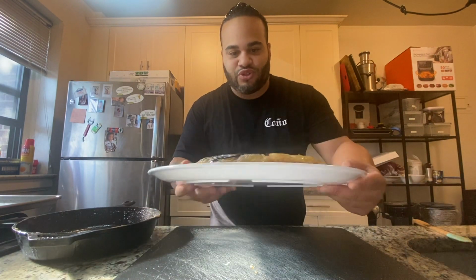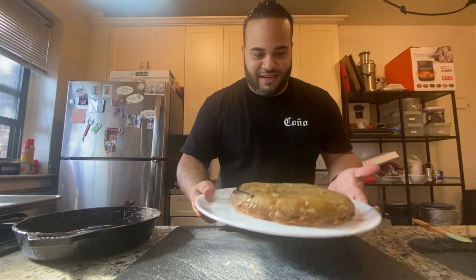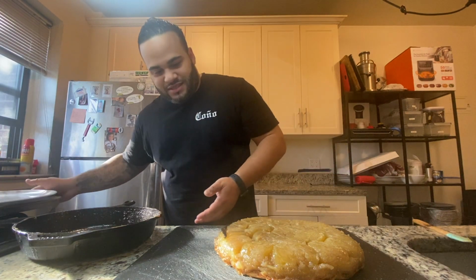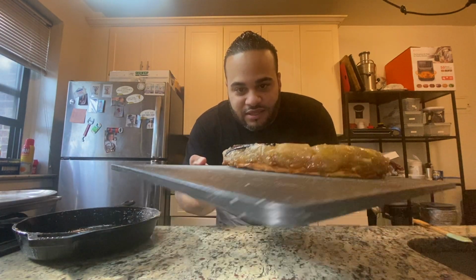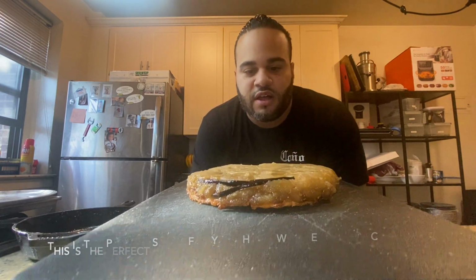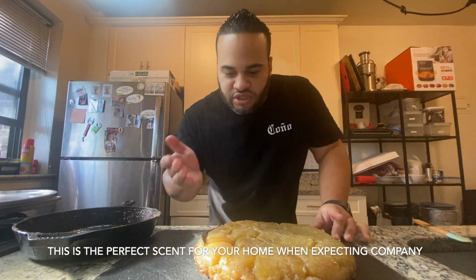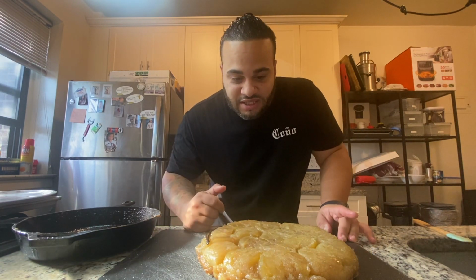Just beautiful. I'm so proud of this. Look at that. I'm gonna slide it off to cut, but just look at that. The crispy, crunchy, it smells incredible. And this is exactly how they did it in France. The color is nice. We could have done the caramel a little bit more darker, and you can definitely do that. That was just a difference in the stage of when we added the apples. But let's cut into this bad boy and see what the hype is all about.